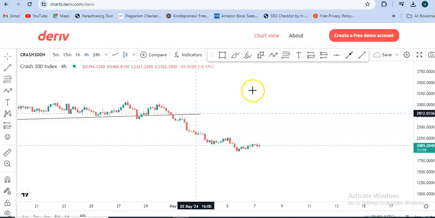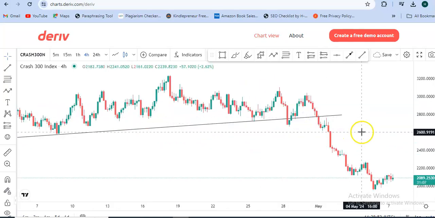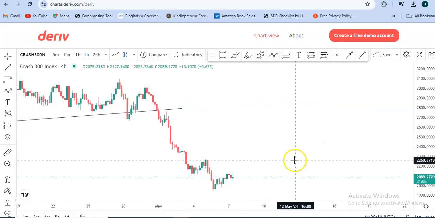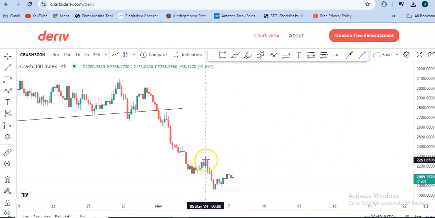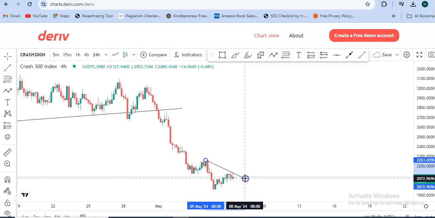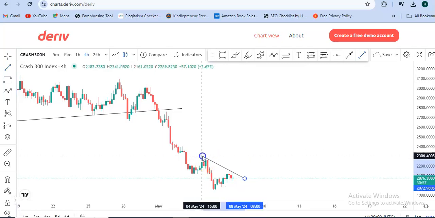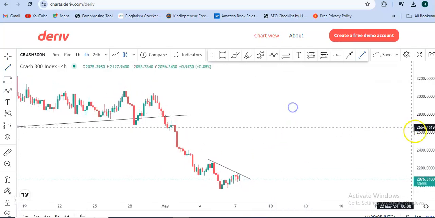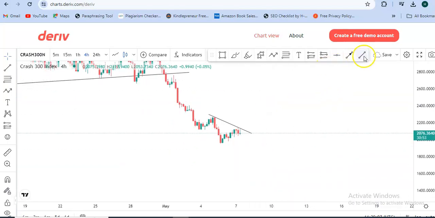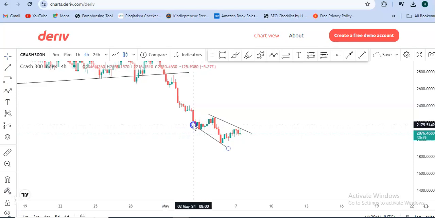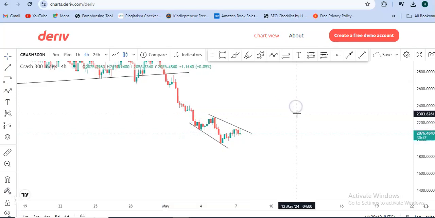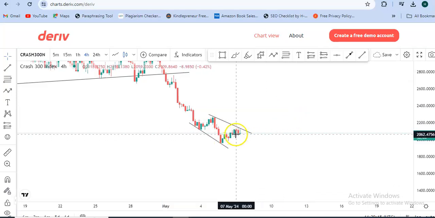Then on the 4-hourly time frame, let me reset this chart so you can see it well. Alright, so you can see on the 4-hourly time frame, see what we have here. The market gave us this movement that looks like a corrective impulse, or impulsive correction, and we can also draw another one like this. Yes, we can draw another one like this.